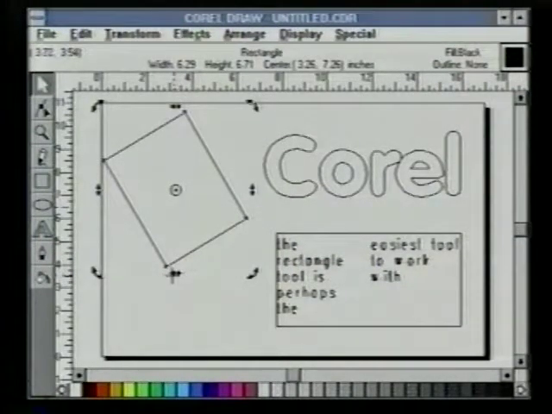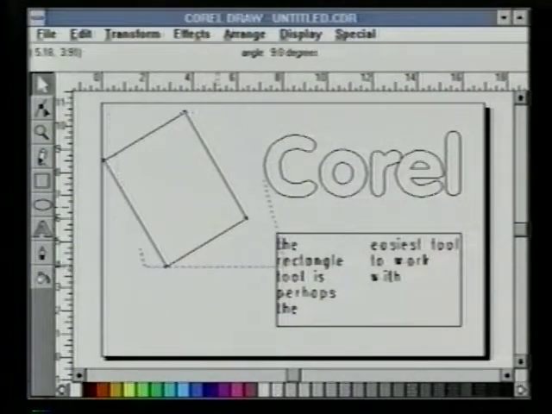For skewing, you use these arrows that are on the inside of the bounding box. And for example, I'll take these at the bottom, and by dragging with my mouse, again getting a visual cue from the blue dotted box, I can skew my object to the left or the right in this case. Status bar giving me information regarding the stretch.